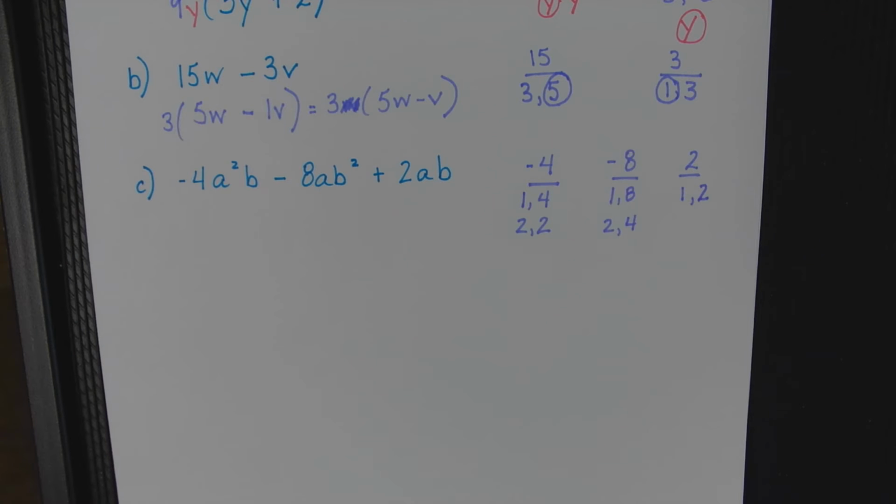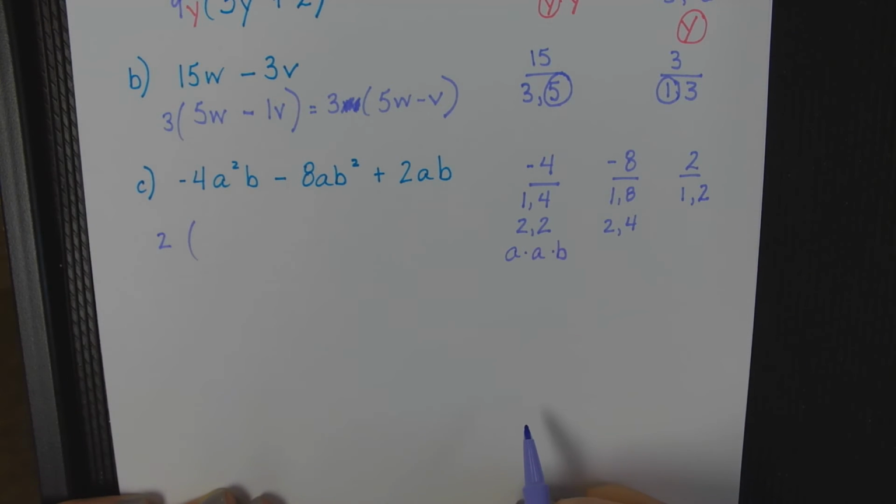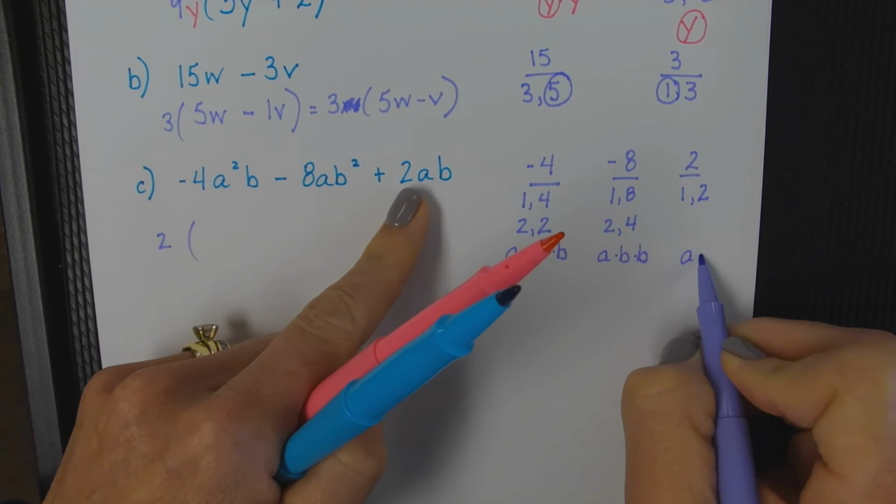Okay. What's the highest number all three numbers have in common? 2. Why is it not 4? 4 is only used once. 4, but this one doesn't use 4, right? Okay, make sure you see that. This is why I do the work, I'll be honest. Okay, so right now, we're going to take out a 2. So let's do that over here. Now let's do the variables. A times B. You have A times B times B. And then here you have A times B.